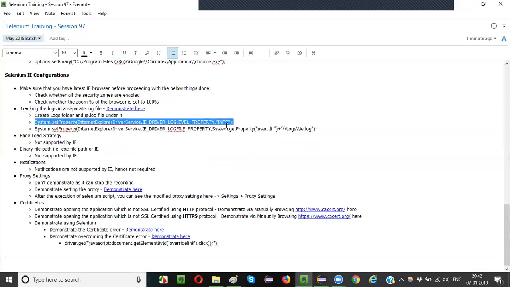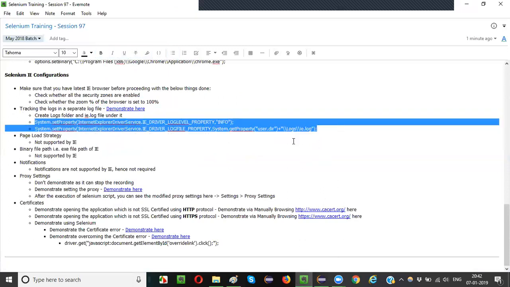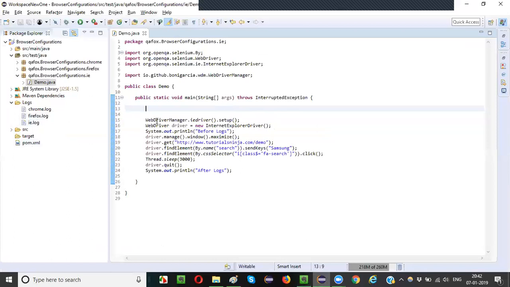You are enabling the logs and you are trying to get the info logs. Okay, and for the log file you are setting the path to this IE.log. Let's write these two statements, guys. After writing these two statements in our Selenium programs, when you execute the script, you will see some logs tracked in the IE.log.